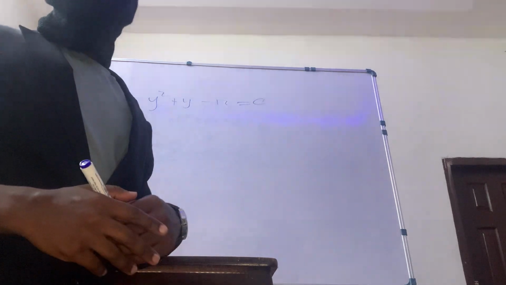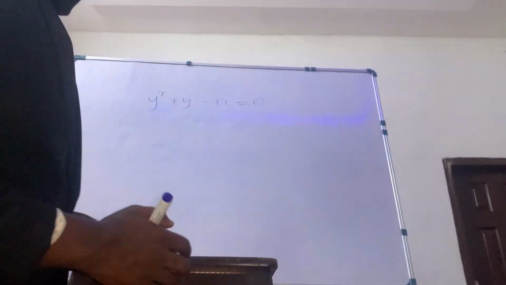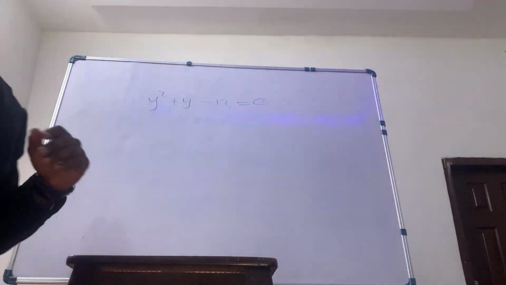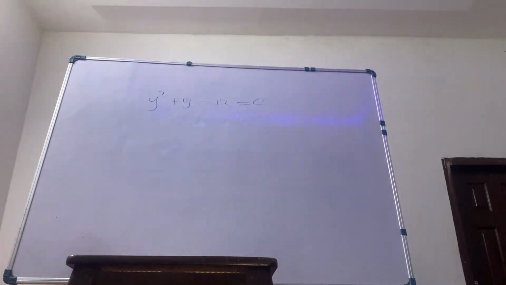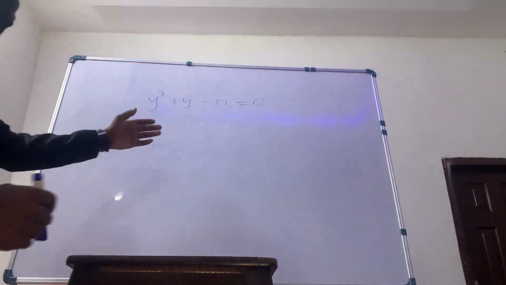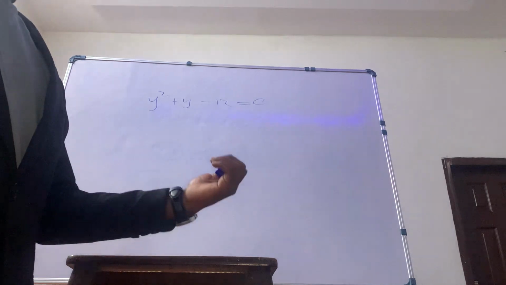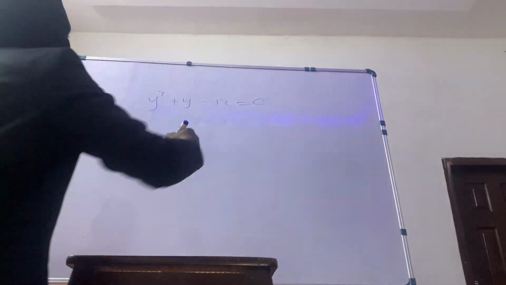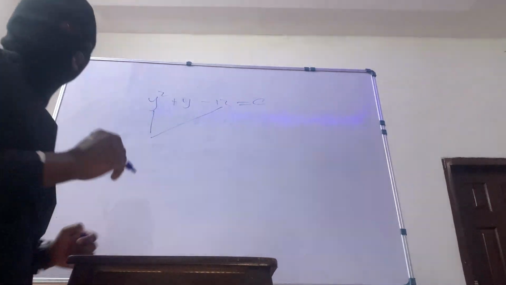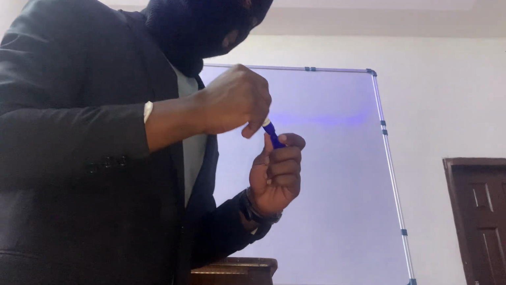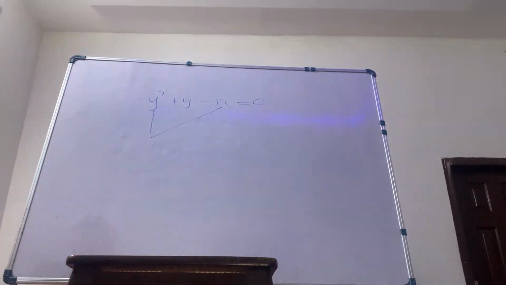There are many ways of solving a quadratic equation, but the two most commonly known are the factorizing method and the use of the quadratic formula. We are going to make use of both methods today. We are going to start with the factorizing method. There are also many ways of factorizing, but I'm just going to use a simpler version where we find two numbers.